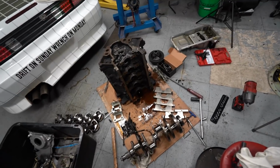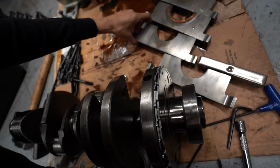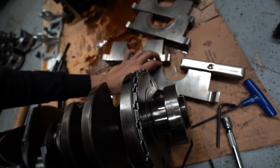We have a disassembled engine for Mimi. Everything looks pretty good. I don't know if we're gonna be reusing the crank. We're definitely gonna be reusing the cam. This thing is ready. Maybe we'll put her inside the engine, we'll see. Everything else looked pretty good. Sandy was saying that these are a little gold on the bottom side because of cheap bearings and Moss boosties. Aside from that, no major scoring.